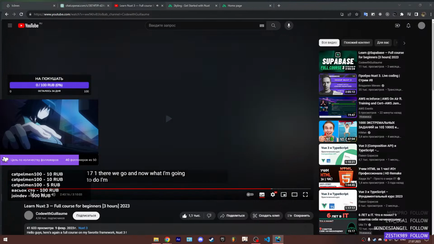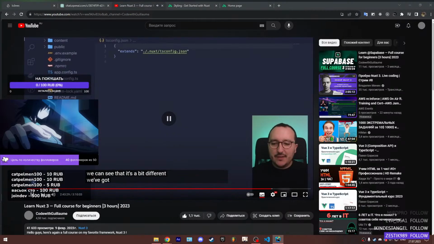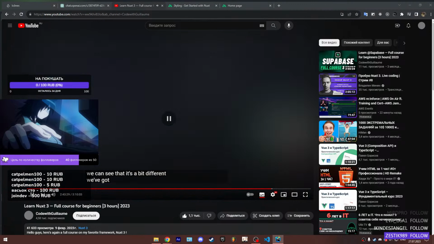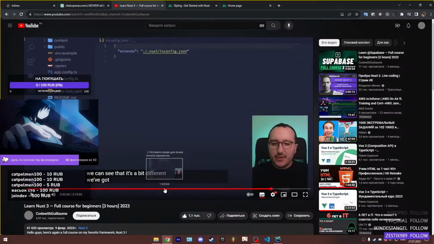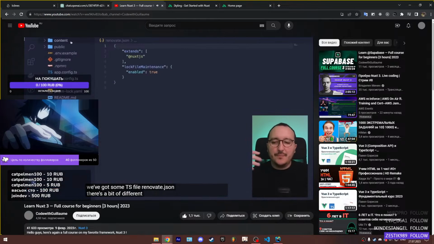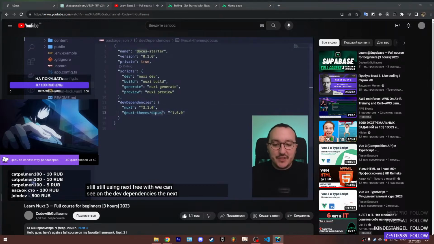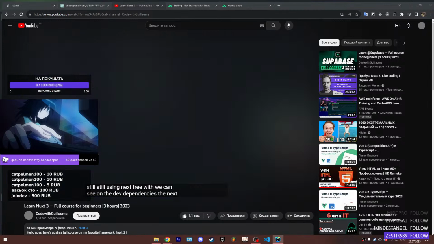And if we take a look at it a little bit, we can see that it's a bit different. We've got some TS file, renovate.json. There's a bit of different configuration here, but actually it's still using Nuxt 3 with, we can see on the dev dependencies, the Nuxt theme docus. So here we've got our content.